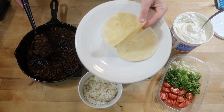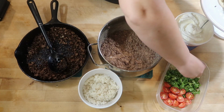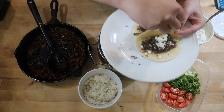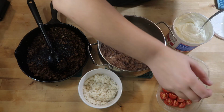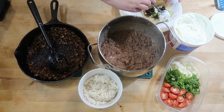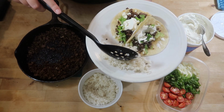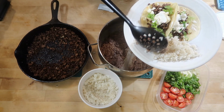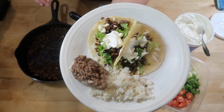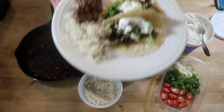All right, we're gonna make some tacos. I have some ground beef, some cheese, a little bit of lettuce, and some sour cream, and also some rice, and a little bit of beans. And that is what's for dinner.